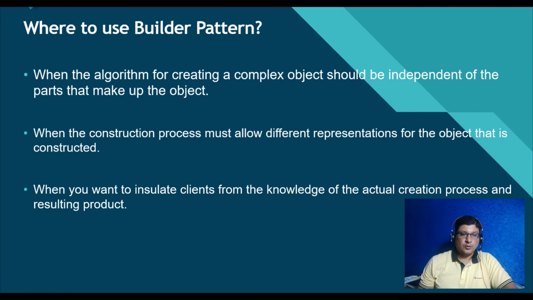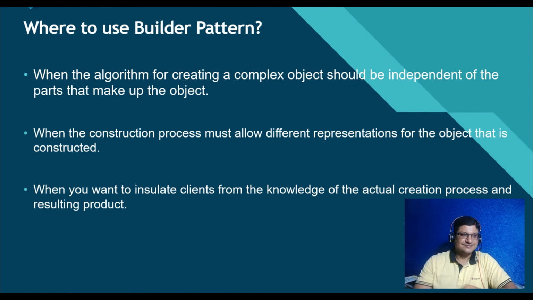Okay, let's see where to use the builder pattern. What is the use case of this builder pattern? Whenever we want the algorithm for creating a complex object to be independent of its parts, at that time we can use the builder pattern. Whenever the construction process must allow different representations of an object, at that time we can use the builder pattern. Whenever you want to insulate a client from the knowledge of the actual creation process, at that time we can use the builder pattern.